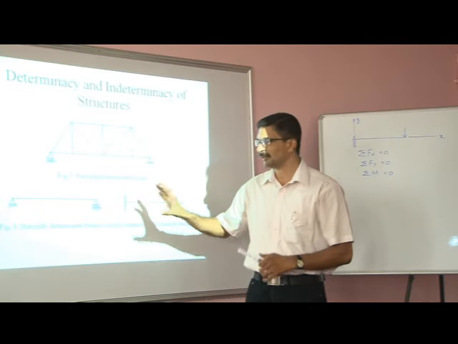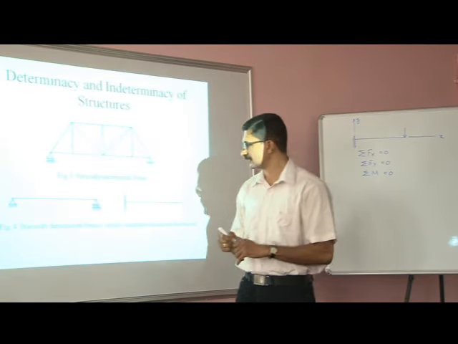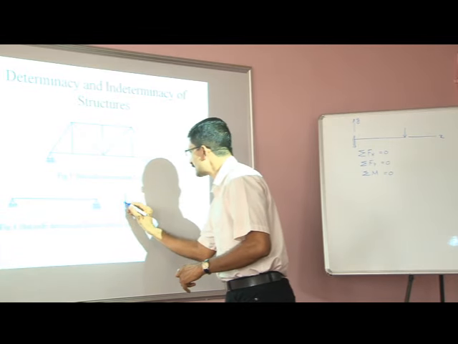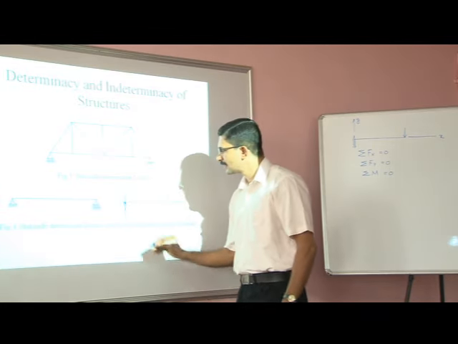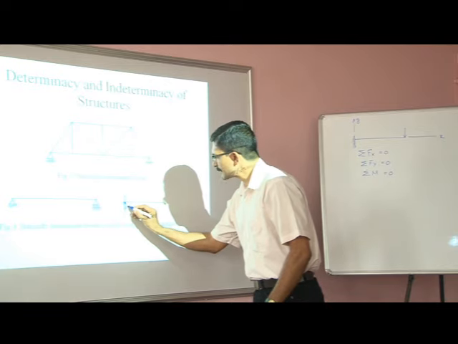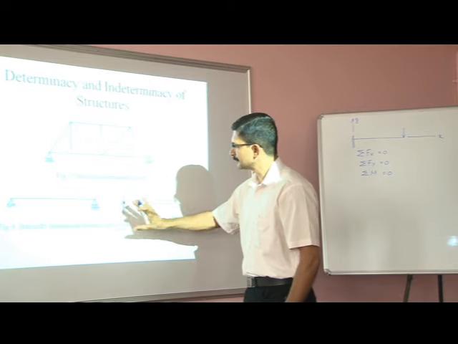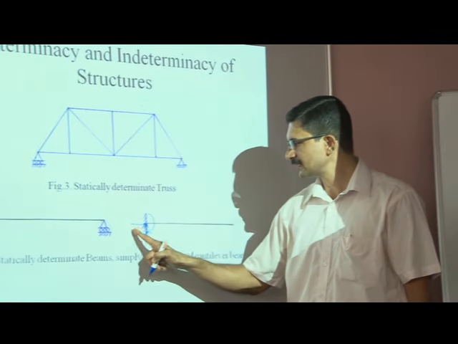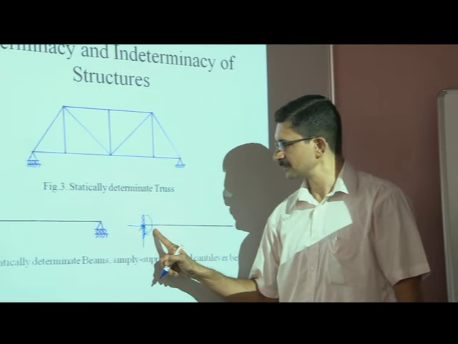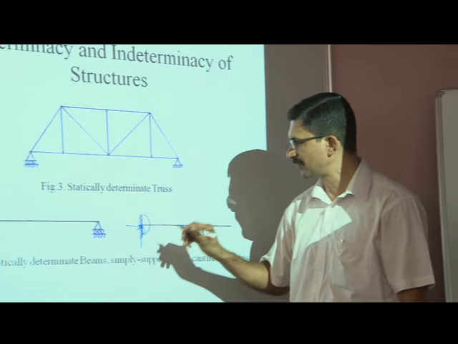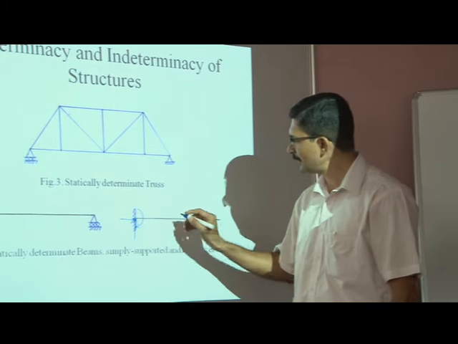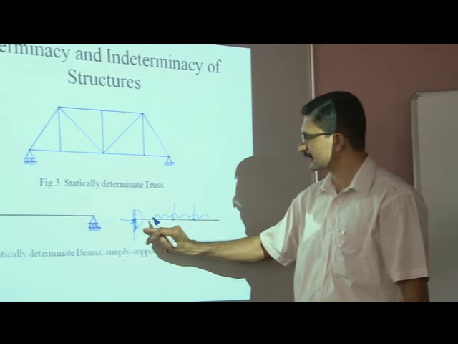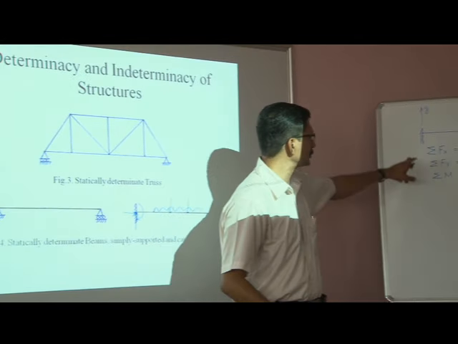So all the 3 possibilities of movement in a plane, that is a horizontal movement, a vertical movement, these are the independent translations in a plane, and a rotation with respect to a perpendicular axis. These 3 movements are prevented by means of a vertical force, a horizontal force, and a couple or a moment. So 3 reactions or 3 constraints are provided by a fixed support like that. And if you have external forces, say like point forces or distributed forces, you can find the reactions by applying the equations of equilibrium alone.